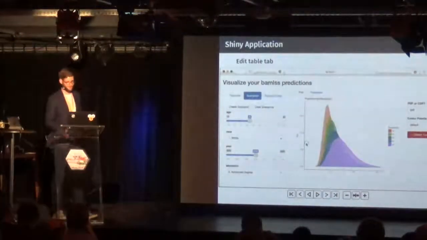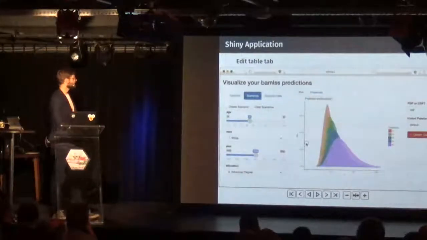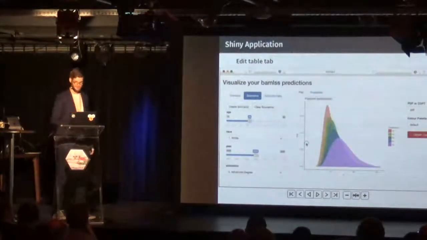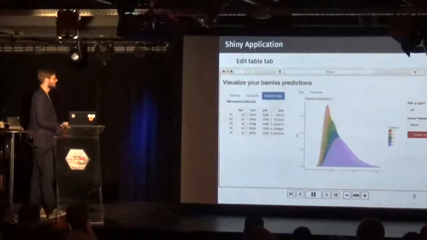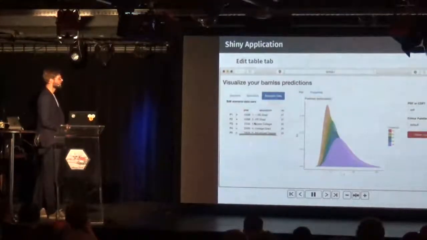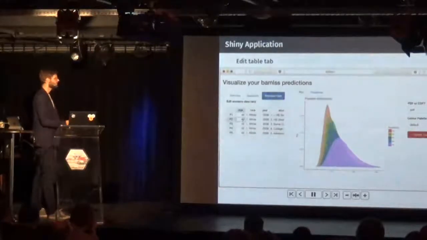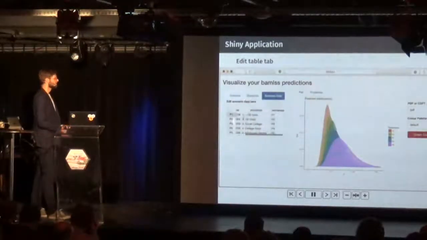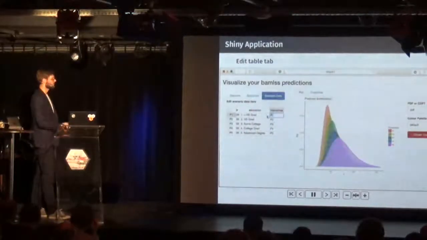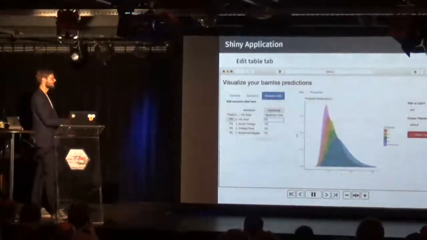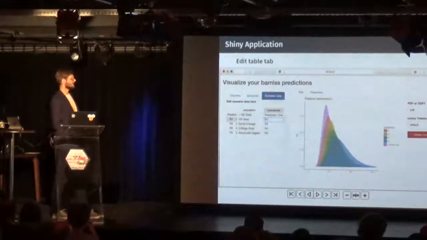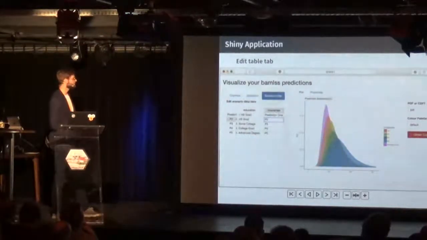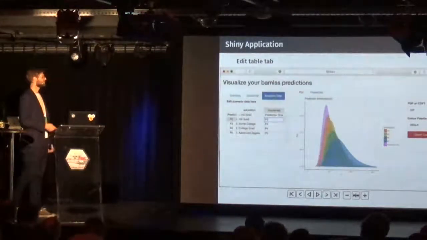Okay, so what if you want to play around with your data? You don't want to use all those sliders. I have a solution for you as well. You go to the next tab, and here you see basically all the data that you input, and you can just select some cells or give your predictions some names, so prediction 1 or prediction 2 or stuff like that, and then it comes up here. So that works as well.